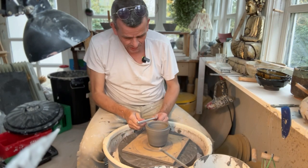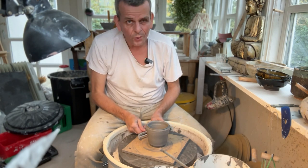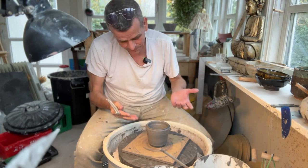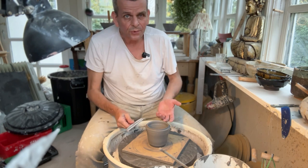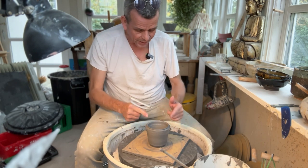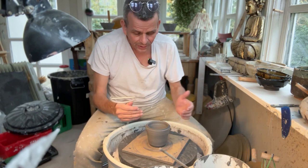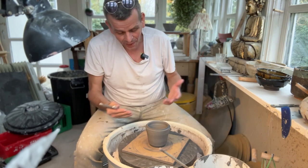So now the tricky part is to cut it. You need to cut it in one go. If you stop, it'll be uneven. Maybe you like that, but I like to have a clean cut. So all the way through in one cut. Some people mark it up to make it completely correct sizes and stuff. I don't care about that. I just cut them freehand.